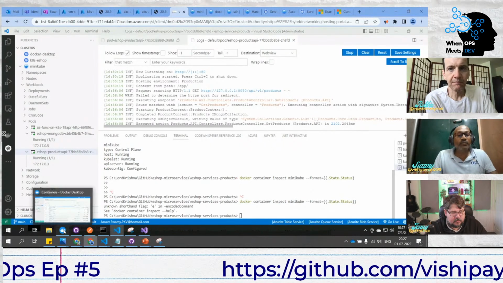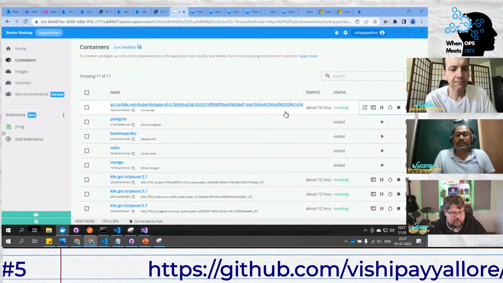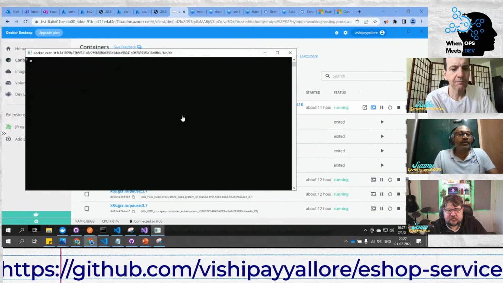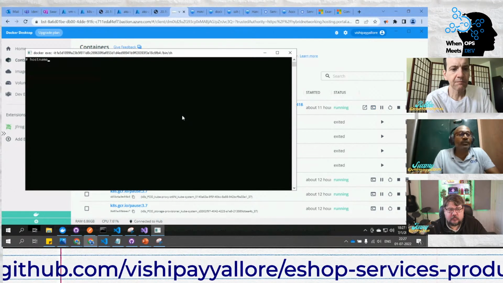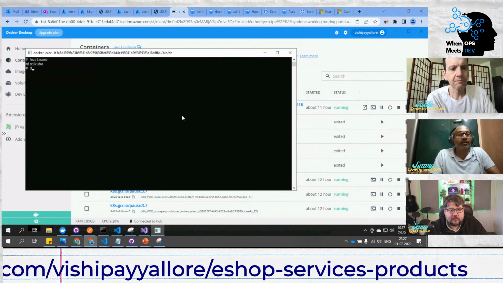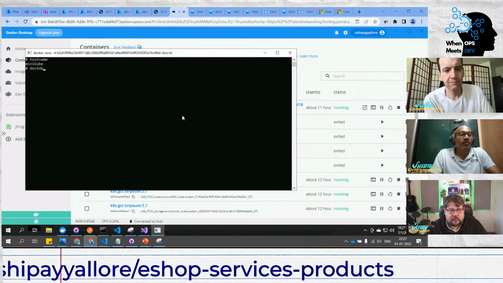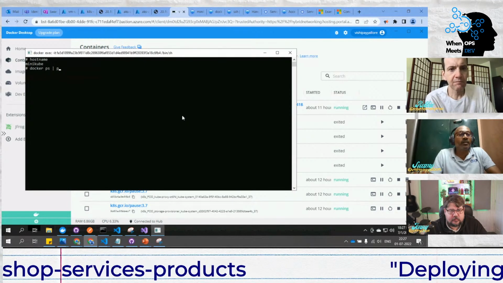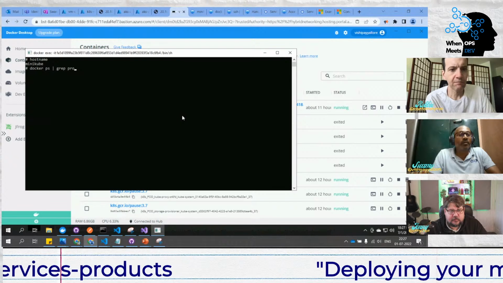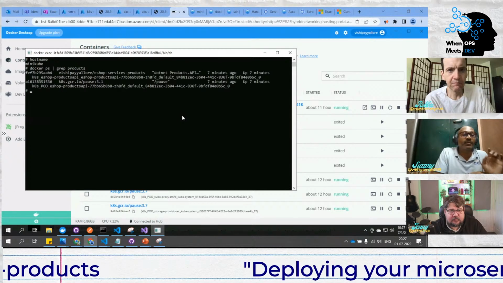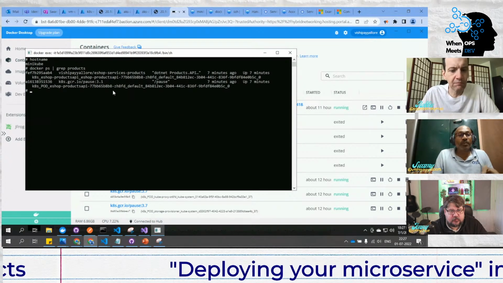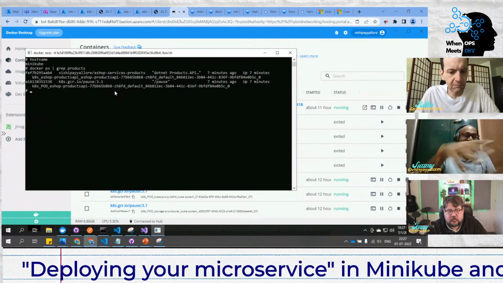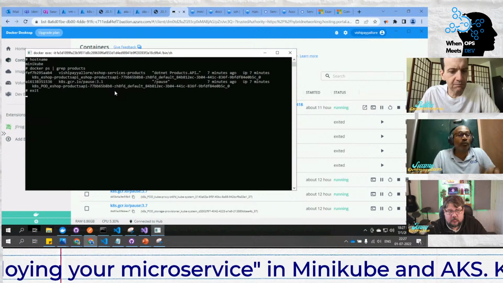Now let's quickly switch back here. This is the one. Now I can do an exec into that. Now I'm doing an interactive session. I say hostname. There you go, you're seeing that. I do docker ps | grep products. That our eShop products is there. So that means literally now we are in the single cluster of this minikube. That's one way to go.